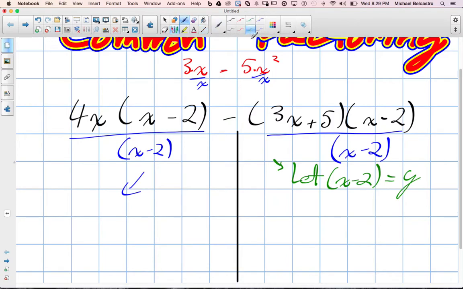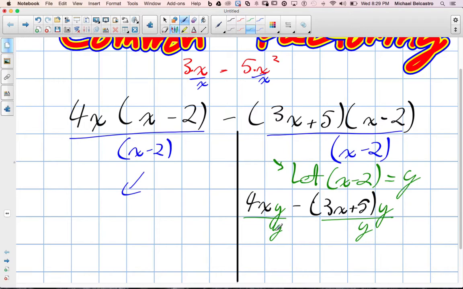And our equation on the right, the green one, will now read, same idea though, 4x, but now x minus 2 is just y, so times y, minus 3x plus 5, this whole thing here becomes y, okay? Actually, let's do the one on the right and then we'll do the one on the left. So now that we have that, it's a little simpler to see that y is a common variable here, so we can divide both these terms by y. In other words, we're factoring out the y value.